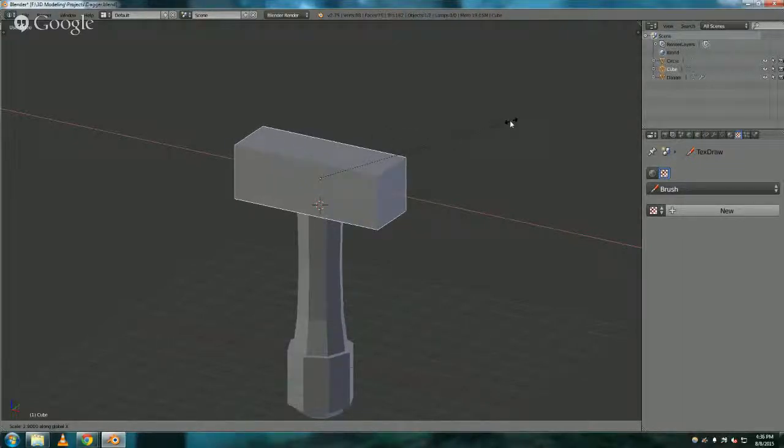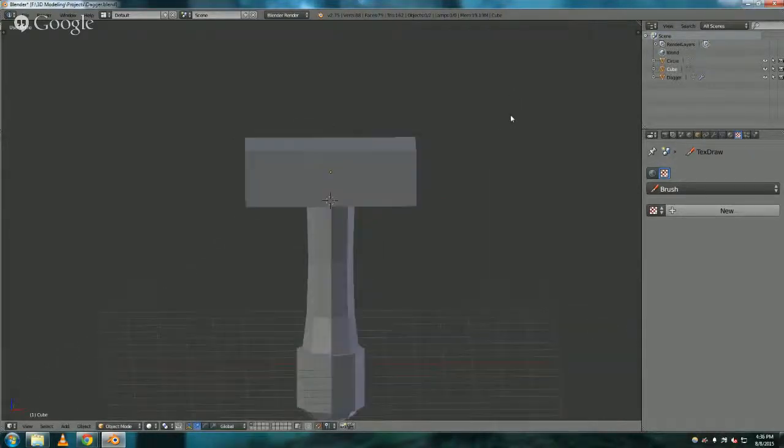Scale it to something you like, it doesn't have to be this far out. We're going to manipulate it more to curve it up and make it look nice, but just get something started here.